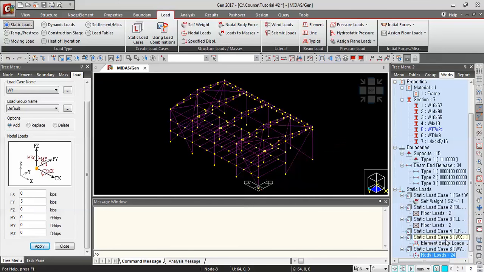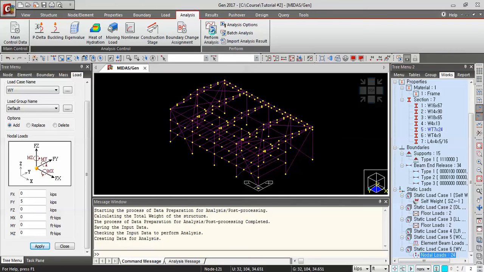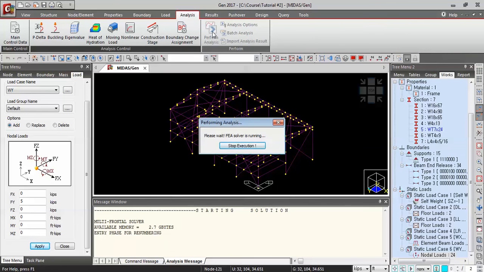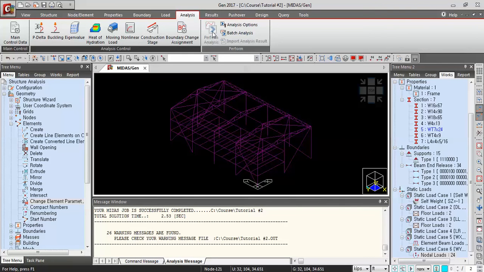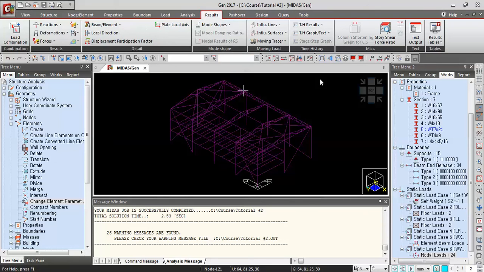Now, after doing that, we will now perform our analysis, because we made sure that we have added our loads already. After that, punta po tayo sa results tab. We are now in a post-processing mode.